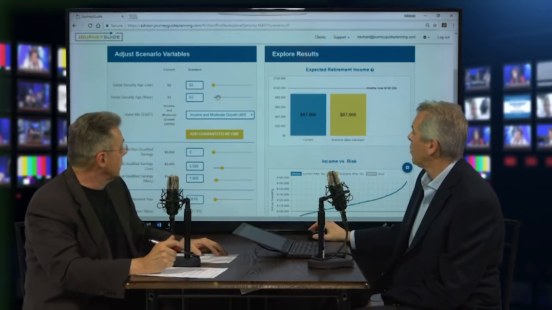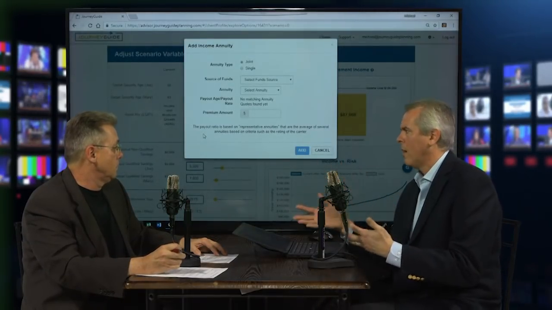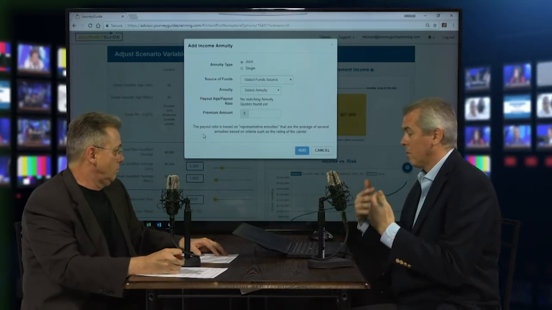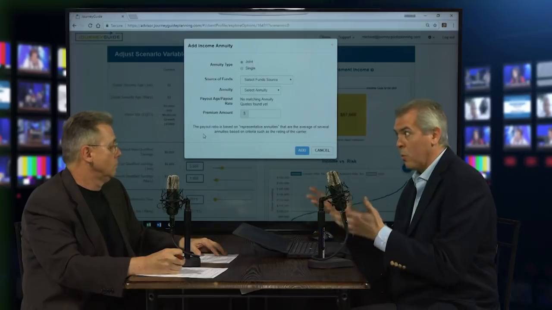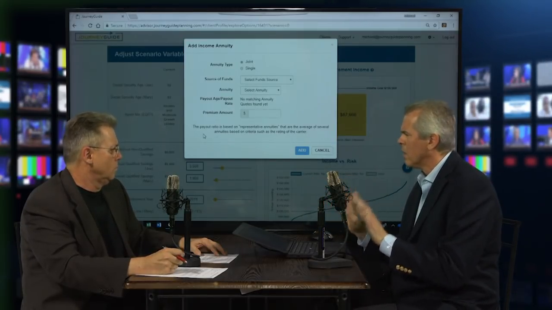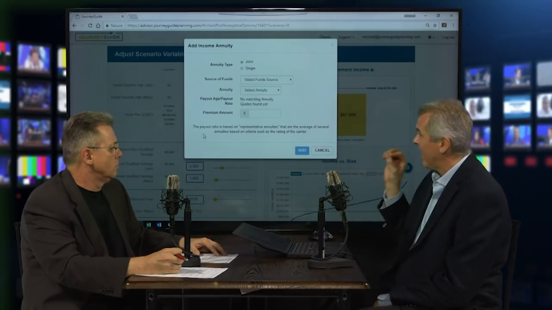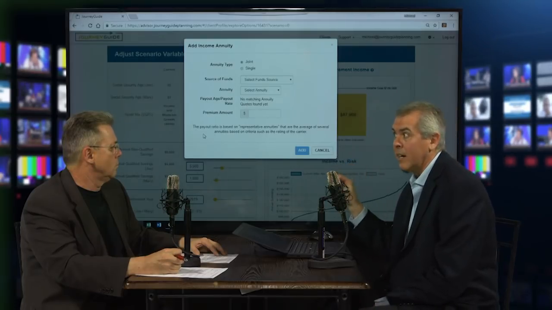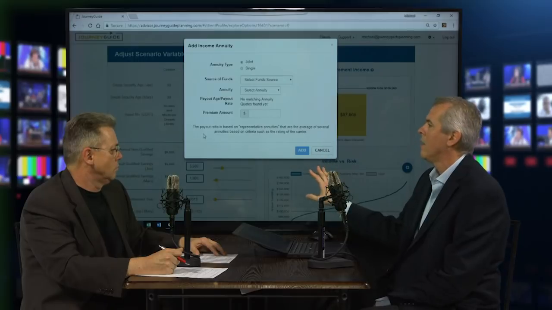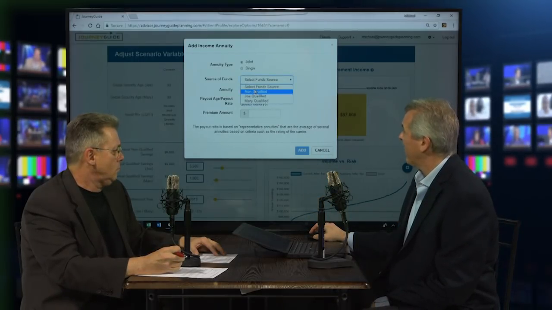So we're just going to see what happens if we can address some of those risks that are so prevalent. One of the main risks is sequence of return risk, as well as longevity risk. Those are two of the key risks that really need to be addressed. So we're going to look to see, can we increase the guaranteed income, that guaranteed amount that the client can receive for the rest of their life?